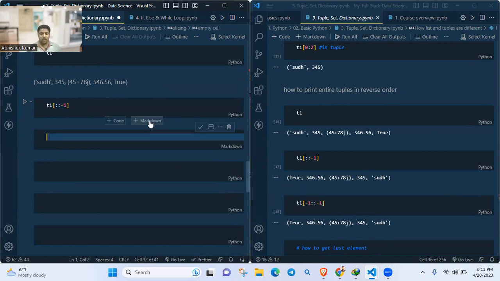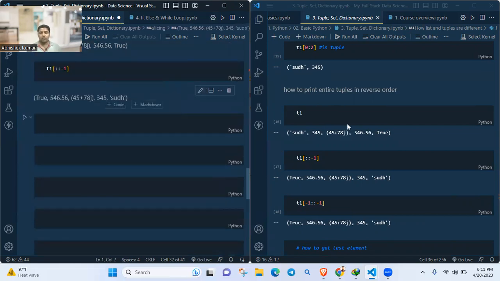For this we get output as True, True, comma, 546.56, comma, 45 plus 78J, comma, 345, comma, single quote SUDH. So this will be the output.